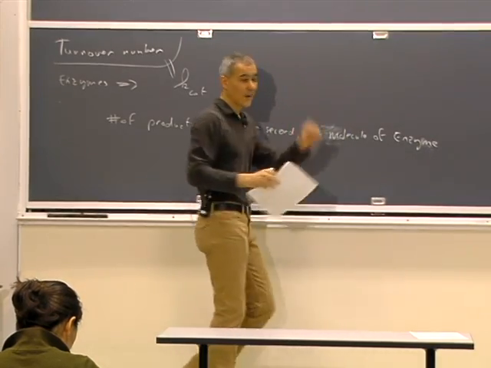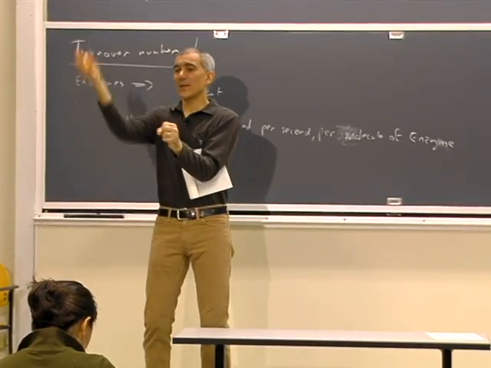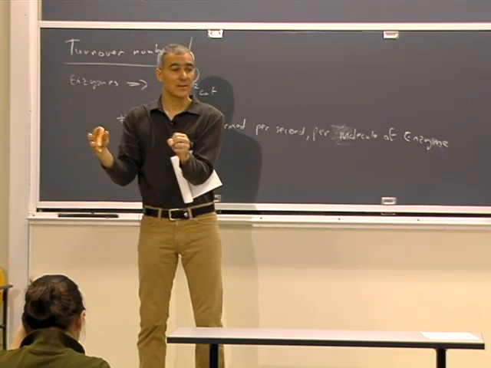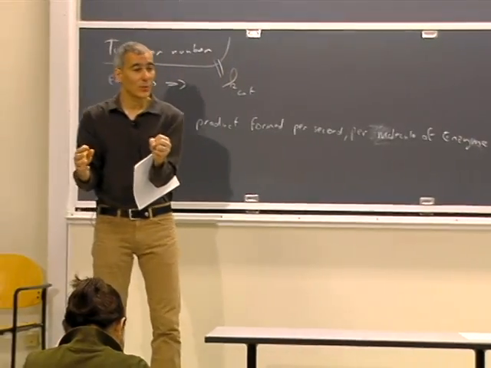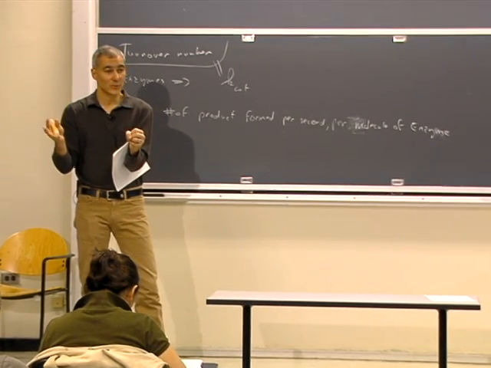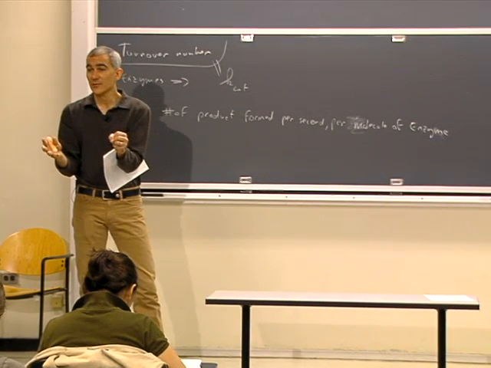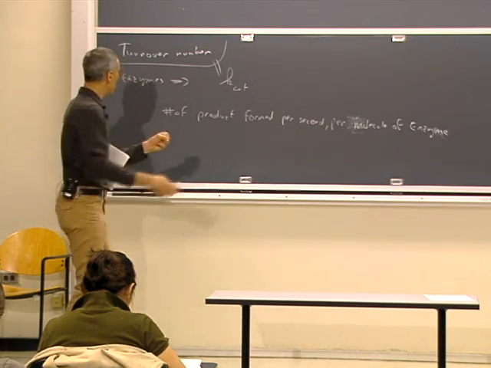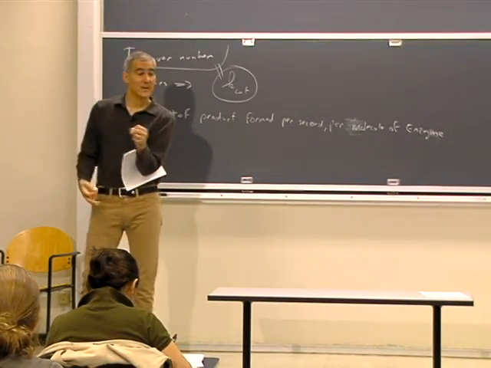So one enzyme is going to be there, and there's going to be some substrate coming in the pocket, coming out, coming in the pocket, coming out, and the number of cycles of this process per second is the turnover number. Right? And if the concentration of substrate is very much larger than the Michaelis constant, where you are at the saturation limit, then this turnover number doesn't depend on the substrate concentration. It's just kcat. So that's why kcat is important as this turnover number in the maximum velocity limit.